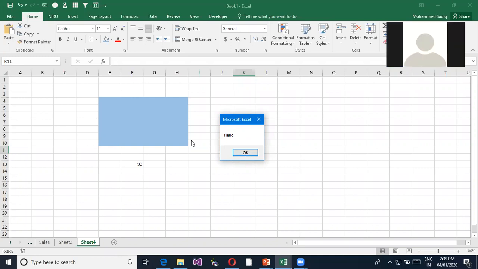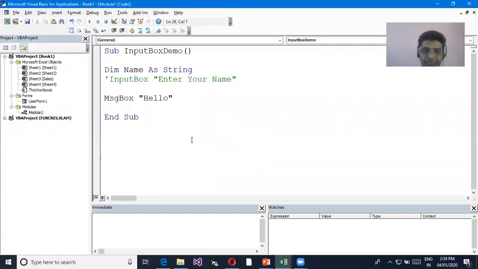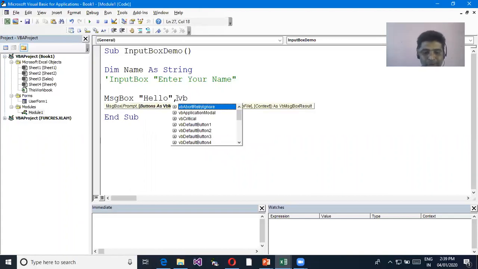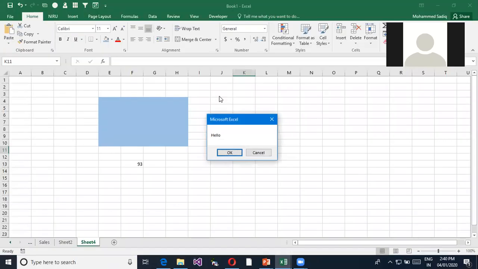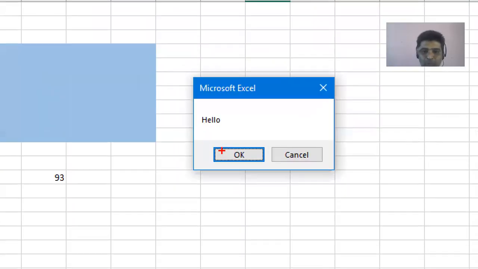One common thing is to say OK. There is no other option. Now I'll give another option here, OK and cancel. I say is equal to vbOKCancel. Now you can see you can give custom buttons here. When I say OK, cancel, you'll get two buttons, OK and cancel. Now when I run this, you can see this particular message box with two buttons in that, OK and cancel. Now we have given the option to the user how he wants to respond. Here the user can either say OK or he can say cancel.